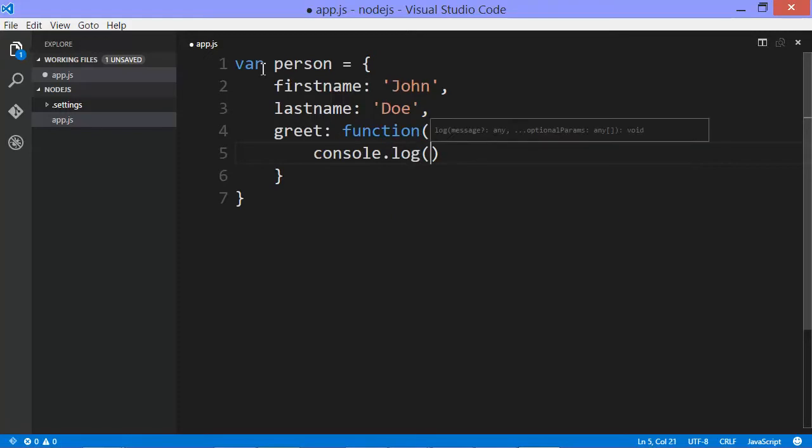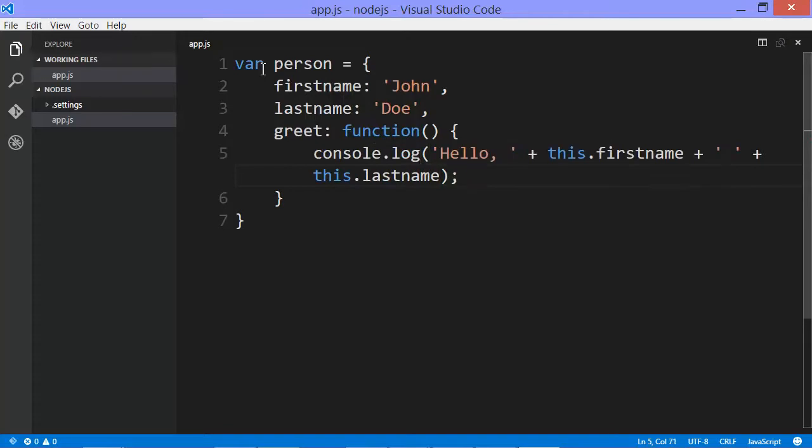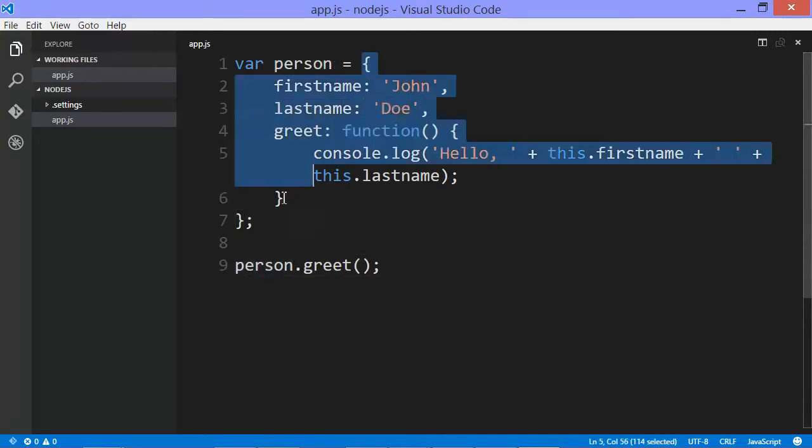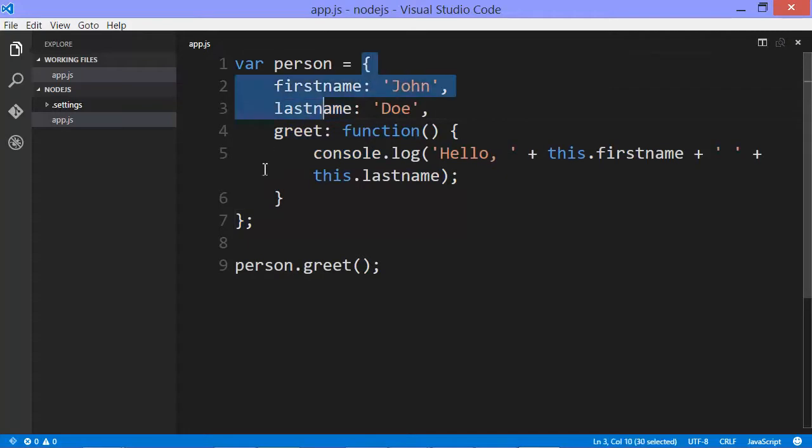And this will output hello. We'll use the this keyword, which will point at my new person object. this.firstname, a space, and this.lastname. Very simple. Now I can use my object literal. My object will be created in memory, and then I could say person.greet, for example, to call the method. So I have a person variable, which is a built-in object, and this is just one syntactic way of building an object. There are others, but it's a really fast way.